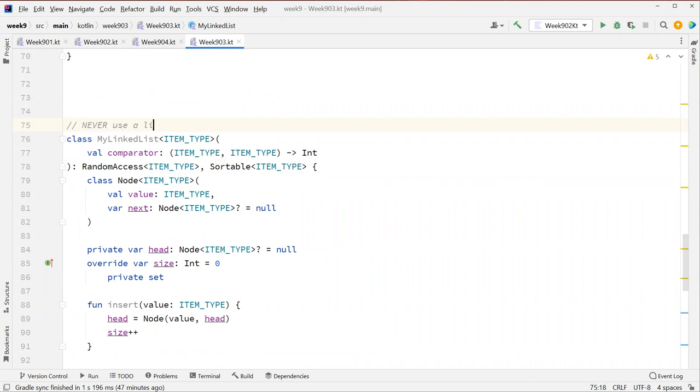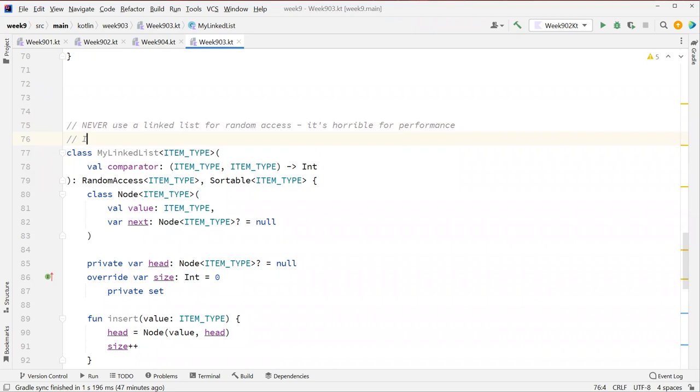Never use a linked list for random access. It's horrible for performance. I only use this example so we didn't have any generics used behind the scenes.